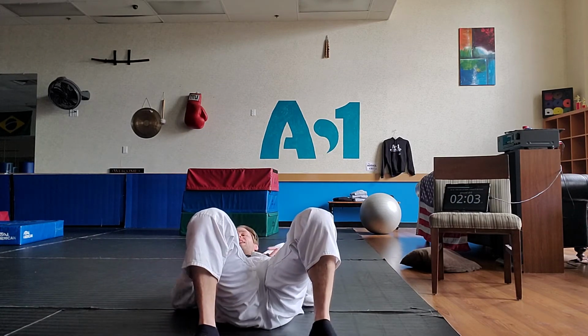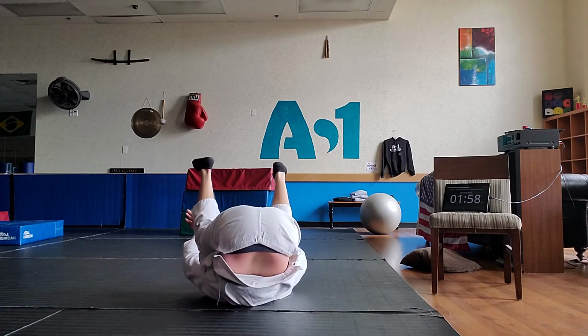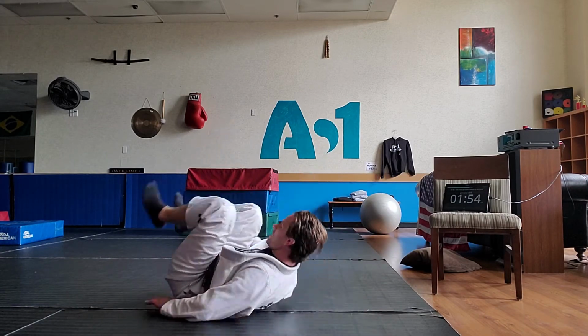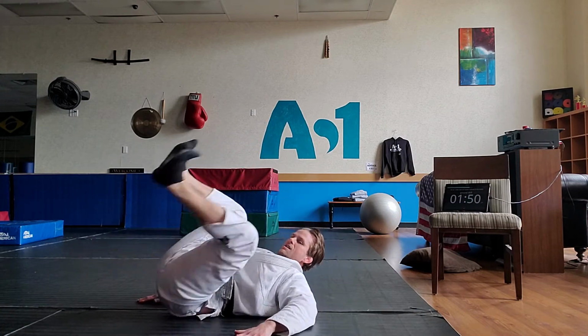My hands are smoked already. But I'm going to take a moment to get the behind the head leg stretch, rest for a second, so then I'll be ready. Do some more crunches. Crunch and turn. Crunch and turn.